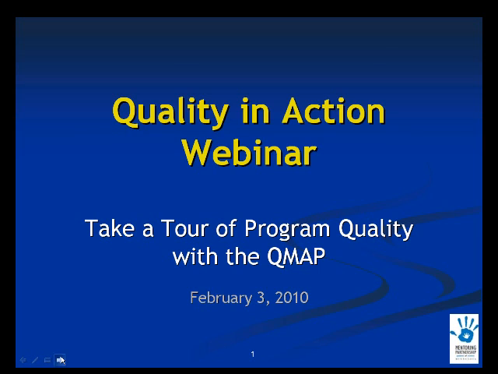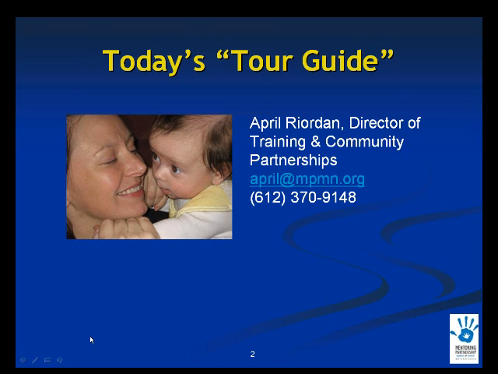I'm going to pop ahead here. This is me with my new baby, Will. I'm April Reardon, the Director of Training and Community Partnerships. I'll be your tour guide today. I'm taking the idea of the Quality Mentoring Assessment Path and going on a tour of it pretty literally. So I'll be the tour guide.